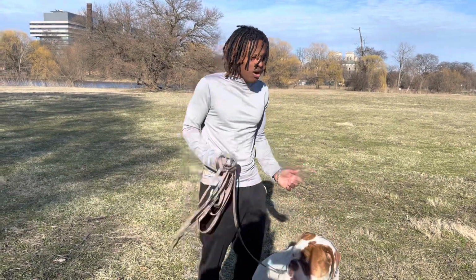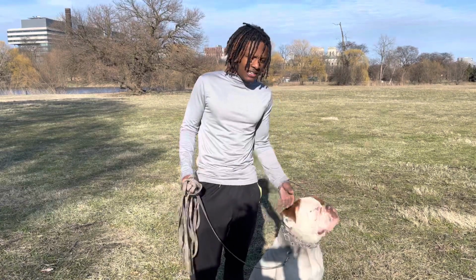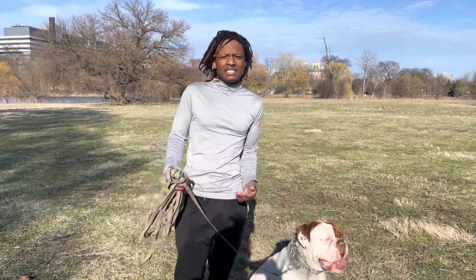I'm just now dog trained. I've never trained a dog in my life, like I mentioned to you guys before. But this is just one of the many things that he does that's impressive to me. Like, bro, I never thought that I'd be able to walk away from my dog and tell him to stay, and he stays until I call him.